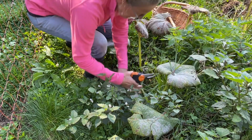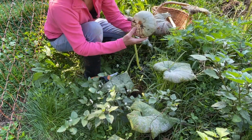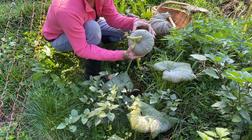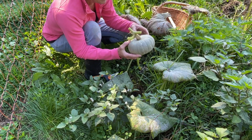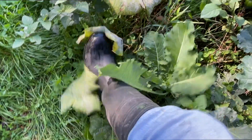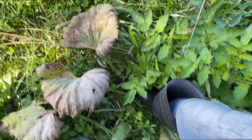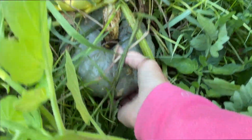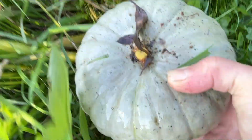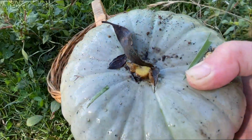So let's make a start at getting the rest of these pumpkins out here, starting with this little fella here. Now this pumpkin is a cross between a Jarrahdale and a butter pumpkin, and they're actually a perfect size little pumpkin for one. Now we just need to track down these little pumpkins, and my preferred method is just to be, oh, yep, there's one hiding under here. Ah, that one is well and truly needing to come out. That's actually rotted off. So that one should be used fairly quickly because that won't store very well at all.